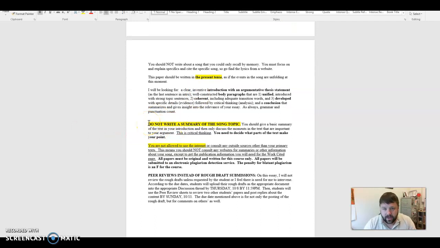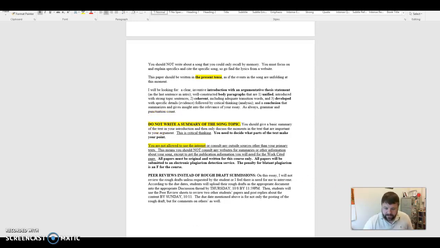You must not write a summary of the song. And the way to approach this is understand right from the get-go that your reader already knows the song, okay? The reader actually already knows the lyrics. And they know the video, and they know the song and what the song's about on the surface level of a topic. But the reader needs to know what the song is trying to teach them. That's it. All right. What is it trying to teach them? So think about that. Not like, oh, well, I need to kind of give them an idea of what the song's talking about first. No, the reader already knows what it's talking about. That's not your job. Your job is to persuade them that this is the message.